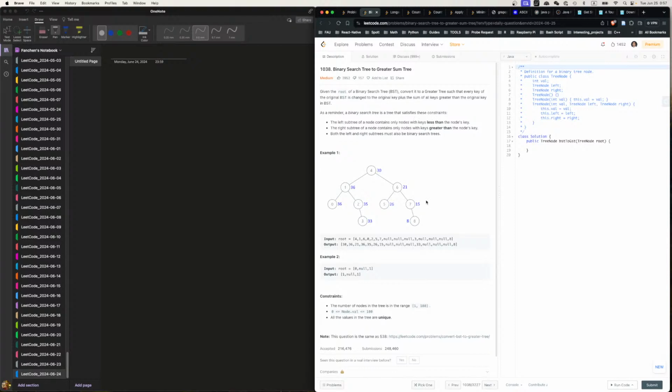So original is this. What we want is for each key, I think it's just for the value, to be the original plus the sum of all the keys greater than the original key. So basically 4 plus everything here, which is 5, 6, 7, 8. It's 20, 26. Therefore, it's a 30. So basically, each one you need to add everybody on the right. But for here, it's also different because this needs to add basically everything here plus this.